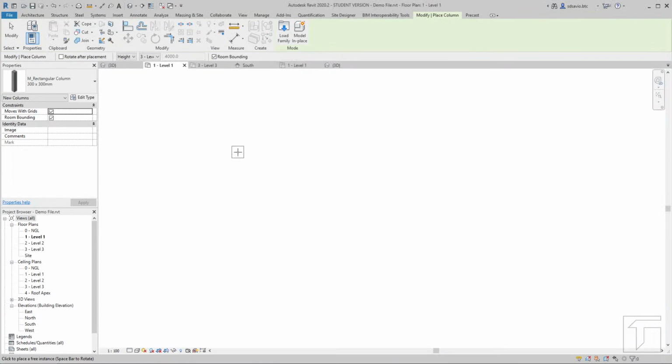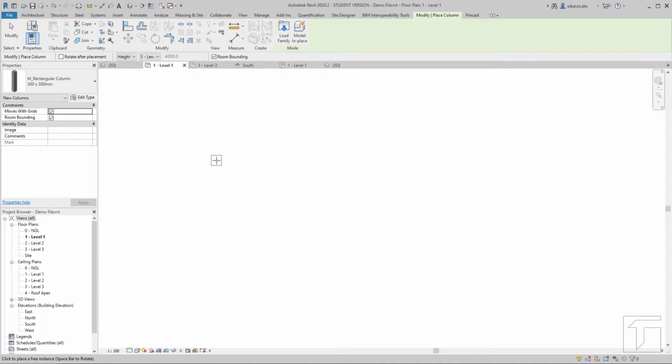Still on the column command, let me zoom out a bit by scrolling my mouse outward. My style here is to first rough in all the models. Unlike in AutoCAD, where you first draw all the lines that you need, then you trim them and cut them down so that you can make the shapes, here in Revit, since each of these components, like the column, belongs to a family, you can immediately draw them.